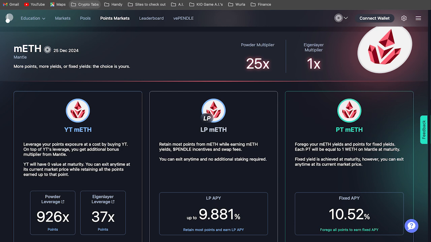These other two, on this one here, you're actually having to buy the YT token, which is exposing you to more risk. And then this one over here is a fixed yield, and it increases the yield for just mETH. But remember, the most important thing for me, at least, is getting the multiplier points, okay? And then you would kind of be not getting that as much on this one here to the right.